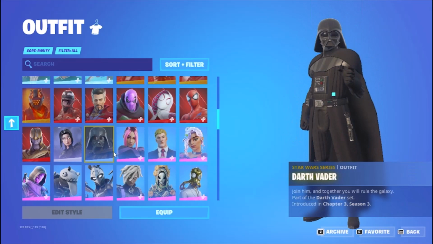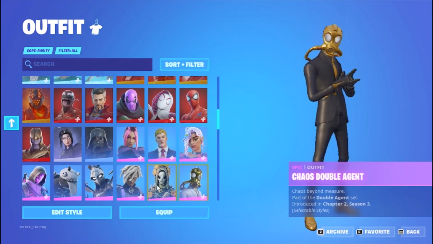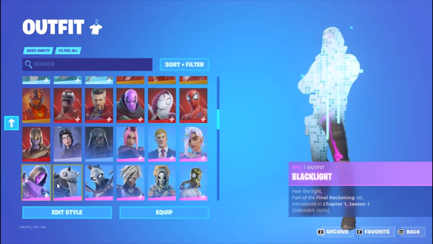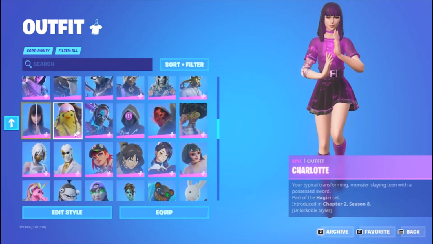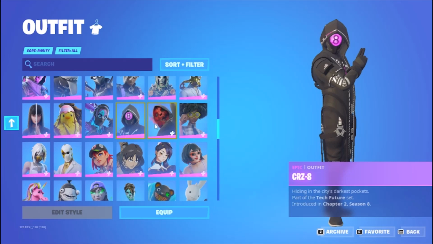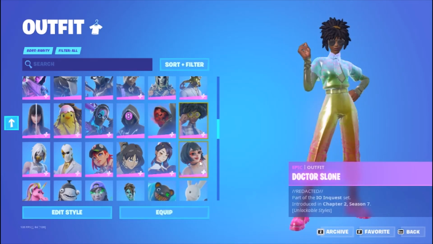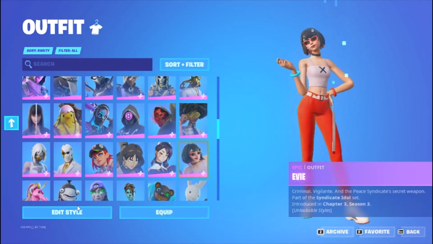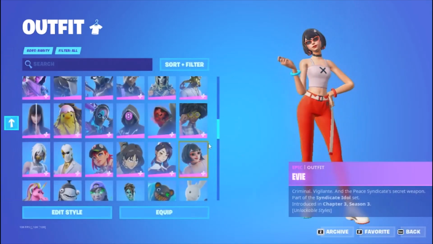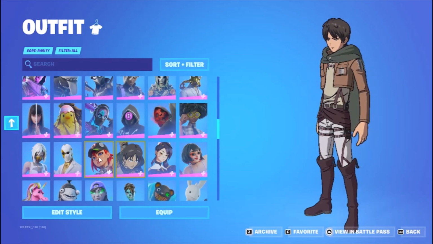Shadowark, Thanos, Darth Vader, Adira, Agent Jones, Ava, Chaos Double Agent, Katrina, Bites, Bone Ravage, Bone Boss, Backlight, Charlotte, Clark, Covert, Cobalt, CR, I almost just said CR78, CRZ8, Dr. Sloan, Eevee with the blue, Eevee with the blue is good. Orisa, Aaron Jaeger, this season's secret skin, it's not really that secret, but yeah.